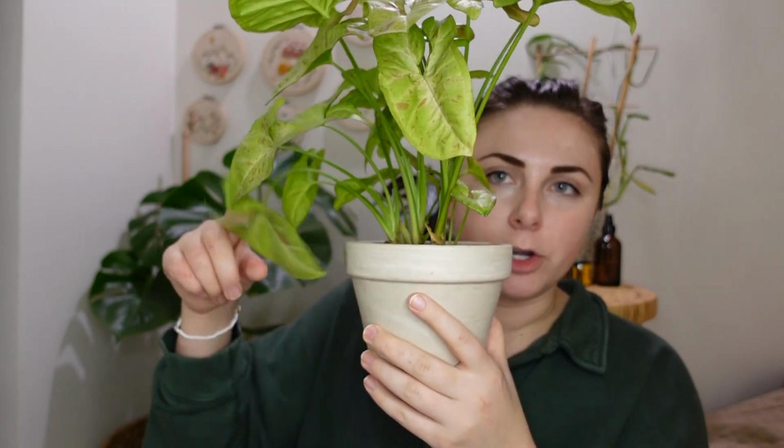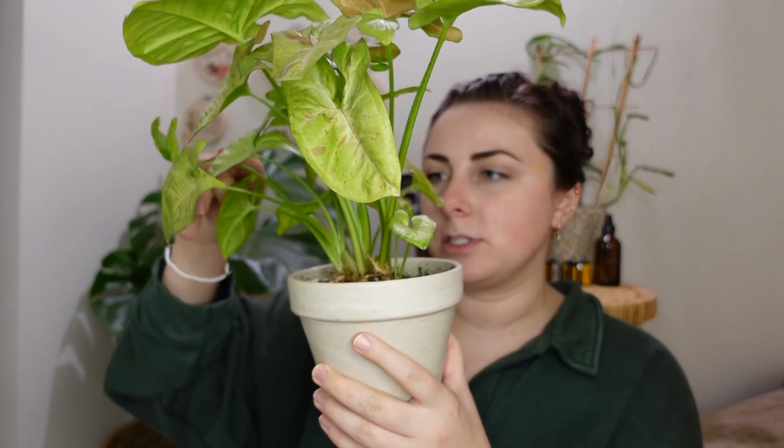What I have been doing is trying to only water when the leaves get floppy, almost like this, but I actually just watered her yesterday, so I think it's still perking back up. But you will notice, as with a lot of other plants, that the leaves will get a little bit of a floppy look, flimsier than they normally are. They flop over like that. I try to water only when that happens, and I water deeply all the way through.